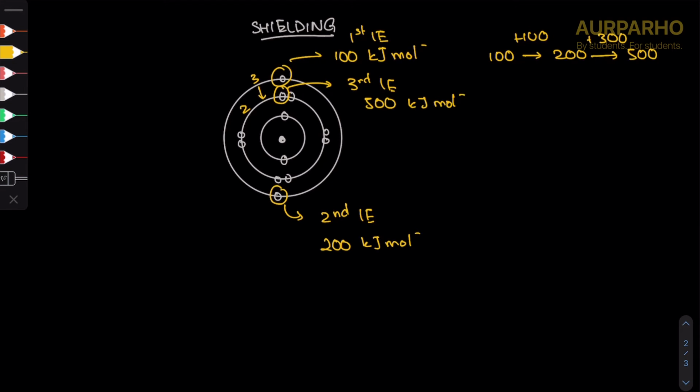When you jump shells, when you change energy levels, there is a significant change in the ionization energies, and you can usually tell the valency of an element by looking at its successive ionization energies. Wherever you notice a significant difference is where you know that you dropped an energy level down, that the energy level decreased by 1 and we came closer to the nucleus. So yeah. Now let's talk about the group trend.